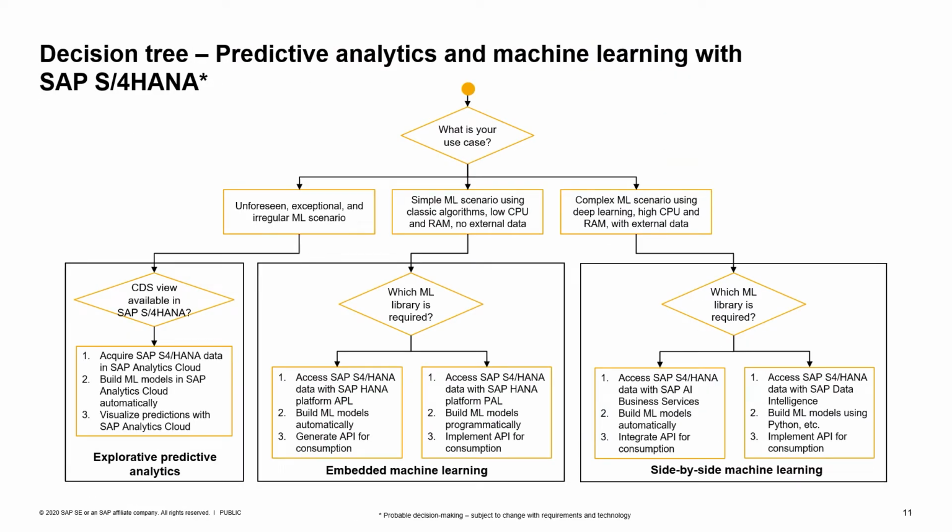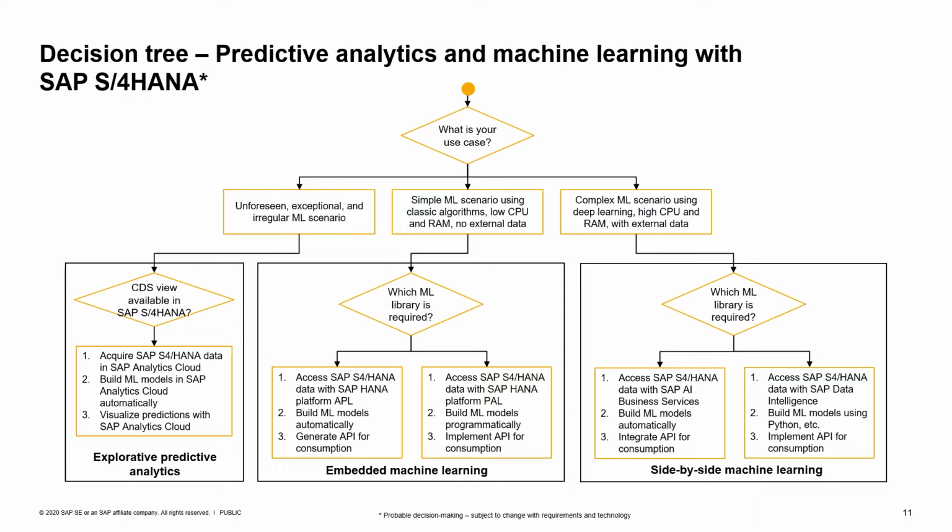I will walk you through a quick decision tree kind of approach where you can understand how you decide which particular approach you would want to leverage when you're building a particular use case. So depending on the use case, if it is a really simplistic use case, which needs simple machine learning or simple algorithms like classification or regression, or where you want to do some kind of grouping or classification, then you directly go into the middle box, where we are talking about the ML library, which uses the embedded mechanism, where you have two different ways of doing it. You can leverage the HANA-based PAL algorithms or HANA-based APL algorithms.